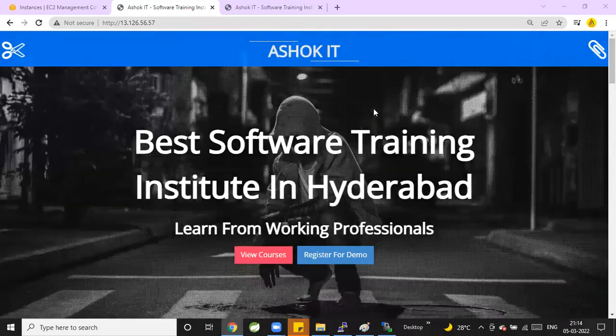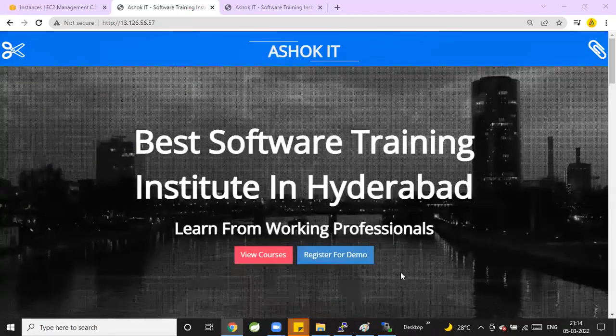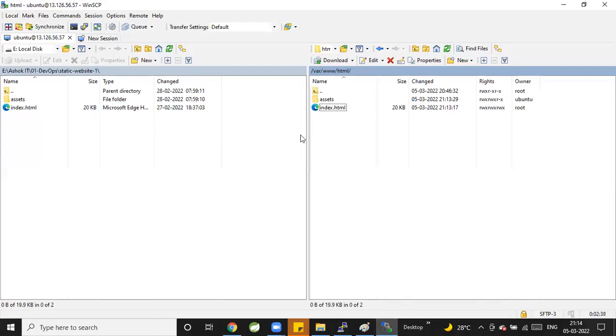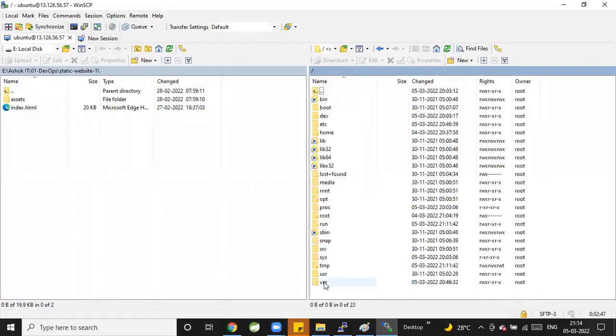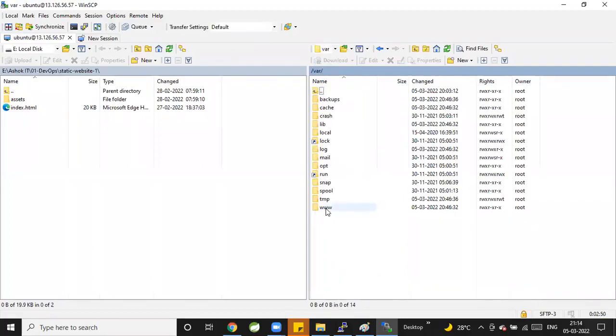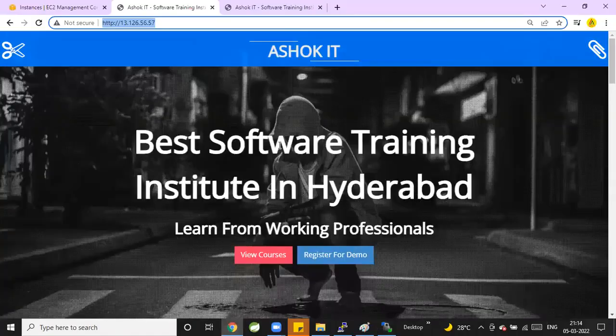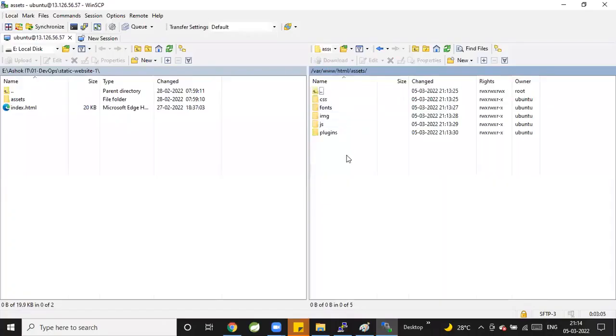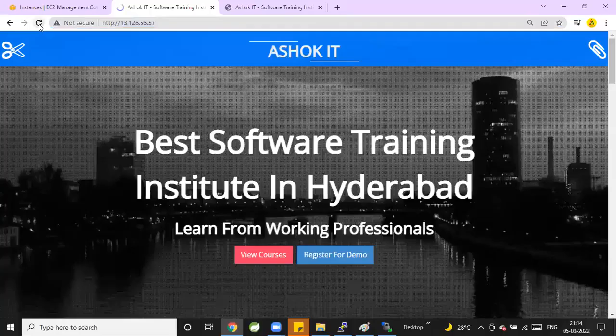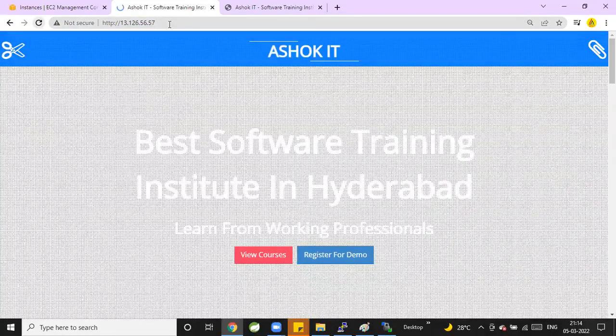How have I transferred my website to the Linux machine? By using WinSCP software. In WinSCP, I connected to the Linux machine. Inside the root, there is a var folder. Inside the var folder, there is a www folder, and inside it the html folder is available. In that HTML folder, I kept my index.html and assets. This HTML has the web content. In that HTML, I'm using some images. Those images are available in the assets. Now, when you access my machine, you can see that the website is hosted there.